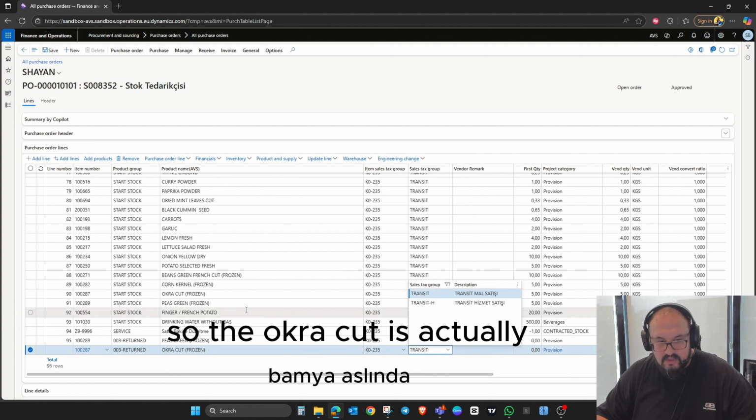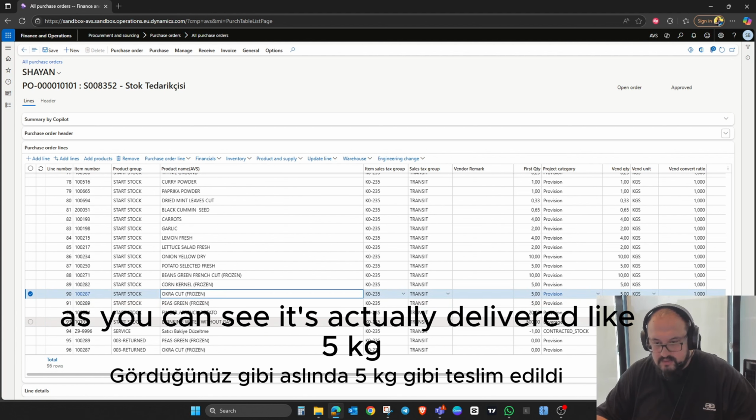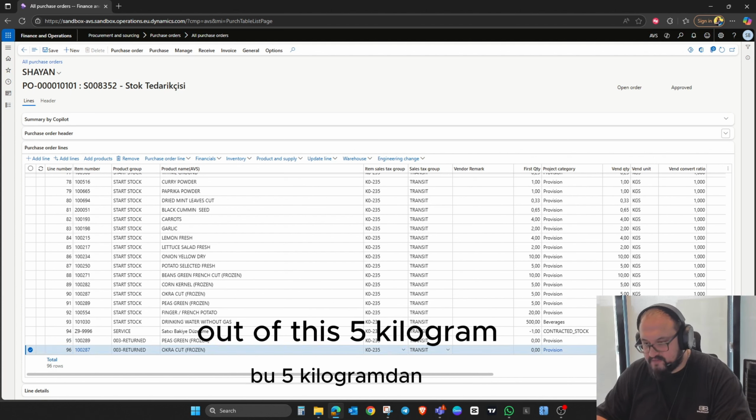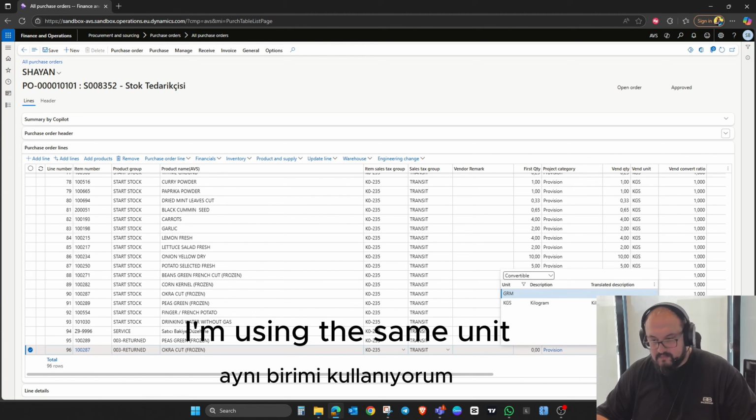So the okra cut is actually, as you can see, delivered like 5 kilograms. And let's say we are going to return like 2 kilograms out of this 5 kilogram. I'm using the same unit.